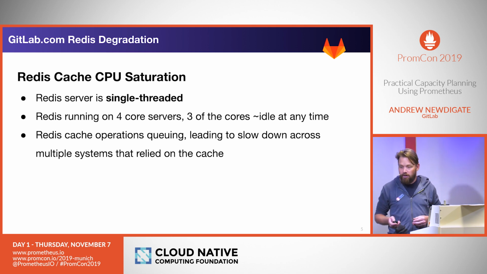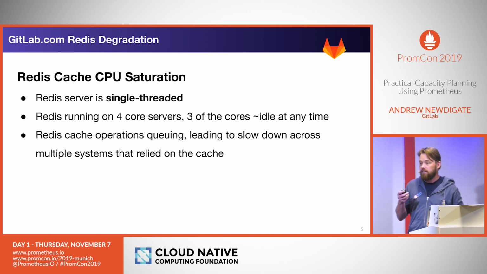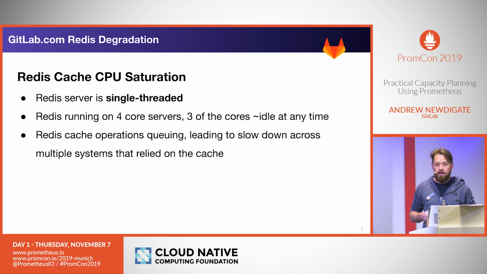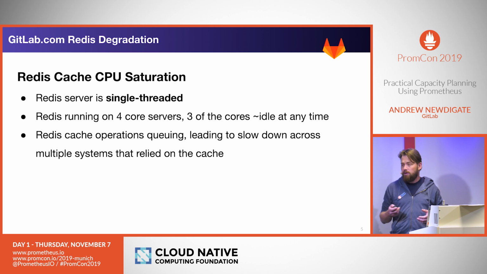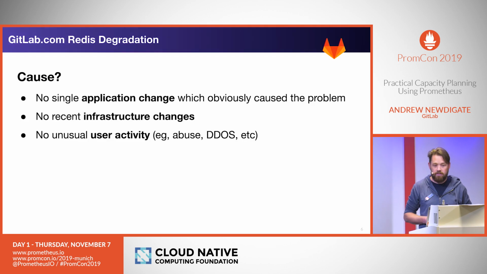Now, some of you may know, Redis is a single-threaded server, and this means that it can only scale vertically on a single core on a single machine, and that's as much capacity as you can get from a single Redis instance. Our Redis cache runs on Google Cloud instances on N1 standard 4 machines, which have 4 cores, but Redis can only use one of those cores. So the average CPU on the machine was pretty low, somewhere around 30%, but Redis was pinned at 100% on one of those cores.